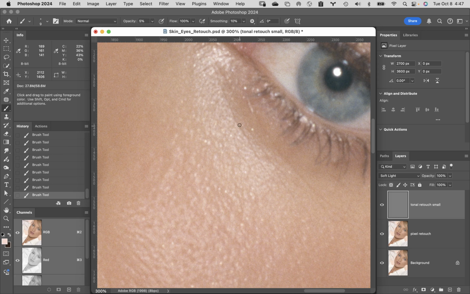So I'm going to go after this part right here. Again, I'm going to make my brush slightly smaller, and then again, it's dot, dot, dot, dot, dot. So you guys can actually start to do this part right now. Again, make sure that you're using your dodging color, not your burning color on this.